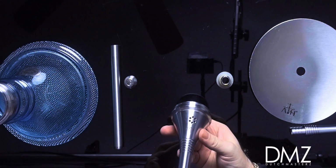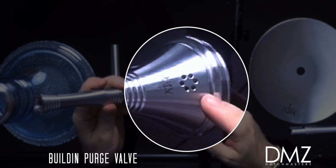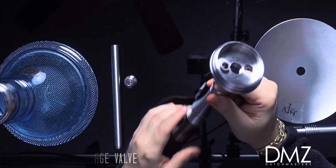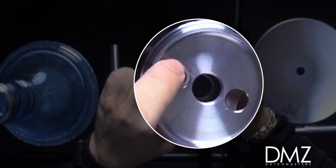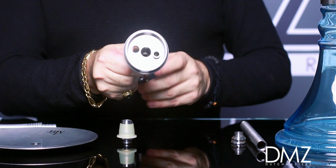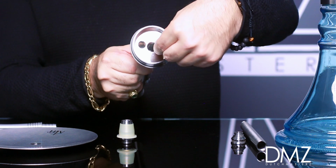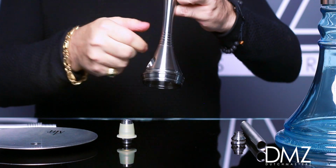This upper stem is made out of stainless steel, has a built-in purge valve, which if you look at the bottom, you'll see the little ball right here. I don't know if you can see it. If you want to take out the ball or exchange the ball, you can loosen this up and unscrew it and take out the ball.